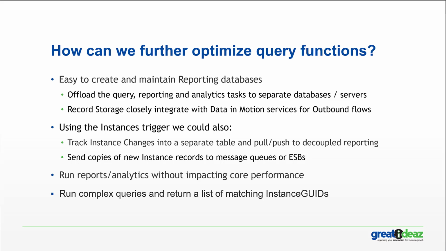And what we want to be able to do is, if we've got a bunch of really complex queries or reports or analytics tasks, ideally I don't want to run those on my production servers and my production database server that's powering my user experience. I would like to take those queries and push them off onto another database, ideally on another database server. So essentially what we're going to do is use that instances trigger that we talked about in a couple of different ways.